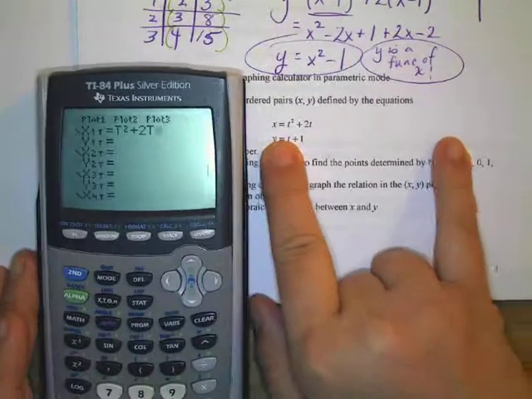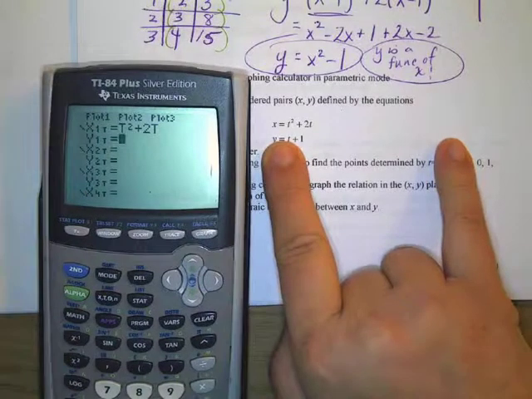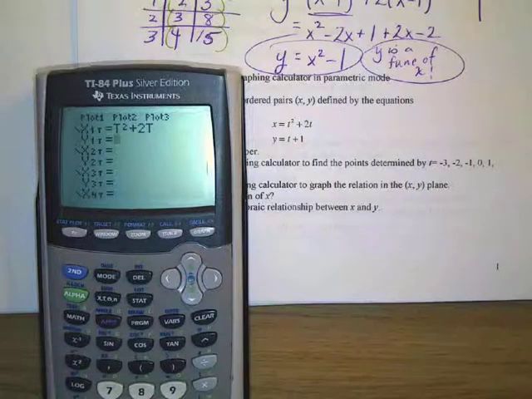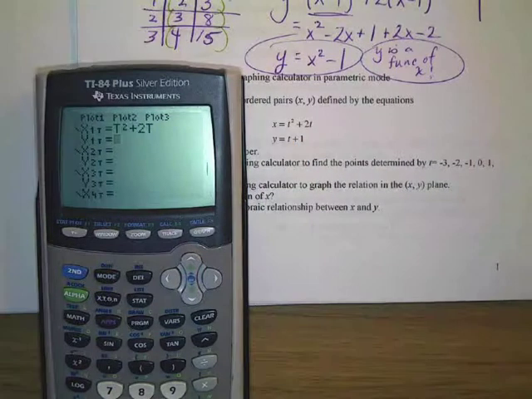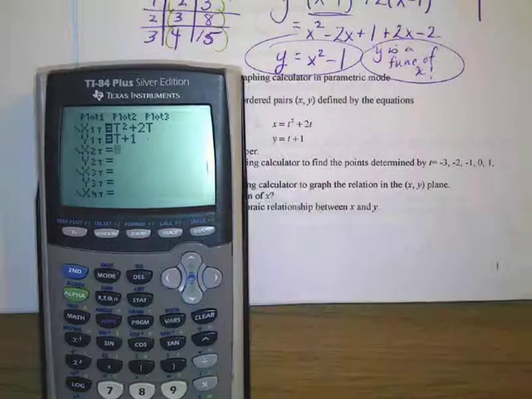Are you okay with the x? Now, if you hit enter, did the equal bar light up? No. In order to graph something in parametric mode, you have to have an x equals and a y equals. You have to have both in order for it to work. And so parametric is t plus 1, the y. Then they lit up, right?